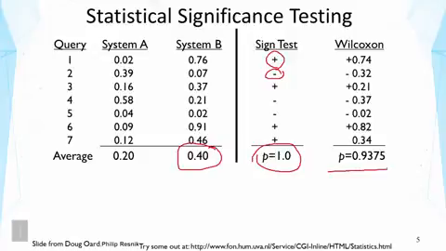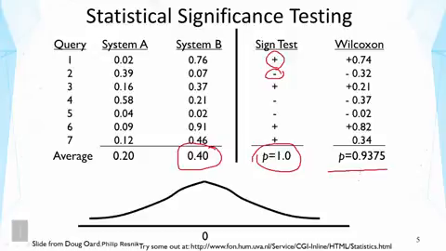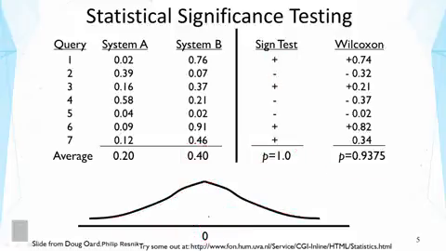So to illustrate this, let's think about such a distribution. And this is called a null distribution. We assume that the mean is 0 here. Let's say we start with the assumption that there's no difference between the two systems. But we assume that because of random fluctuations depending on the queries, we might observe a difference. So the actual difference might be on the left side here or on the right side here, right? And this curve shows the probability that we will actually observe values that are deviating from 0 here.